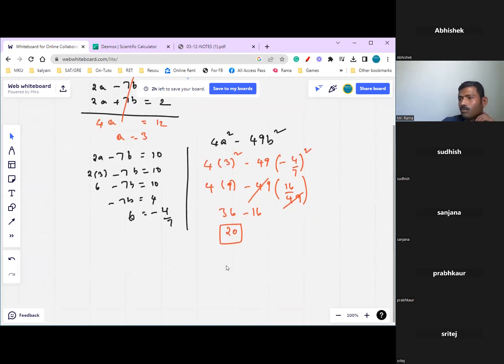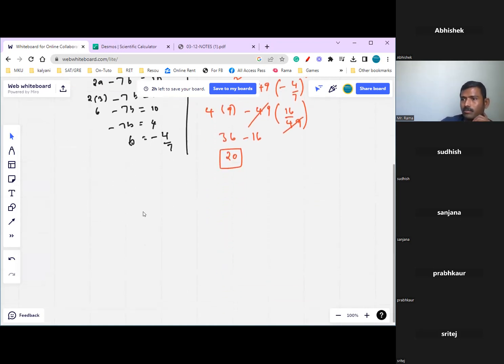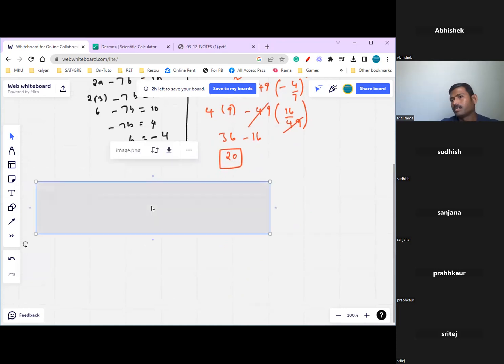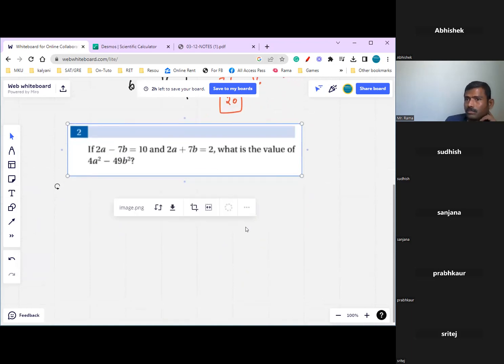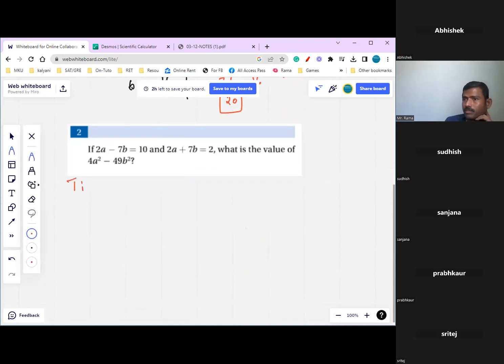Now, what can I do if the same question comes up on the test? What is the easiest way? Okay, eyes on the screen quickly. With this same question, we're going to do it a little faster. Tip. This technique is based on a formula. If you see a question like this, where one is plus and one is minus, there is one rule in math, which is a plus b times a minus b.